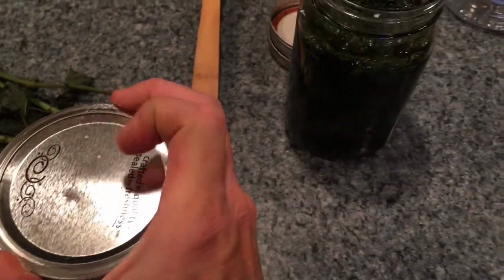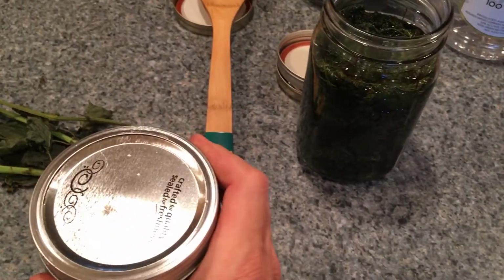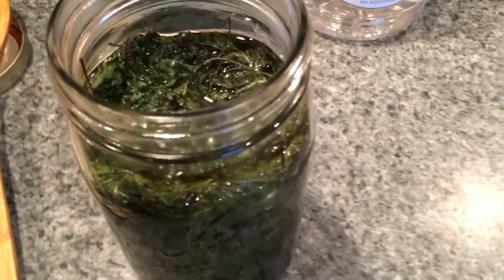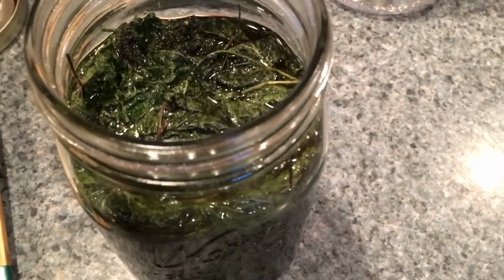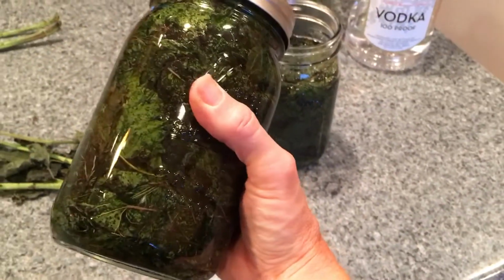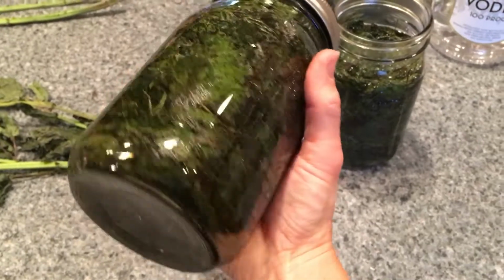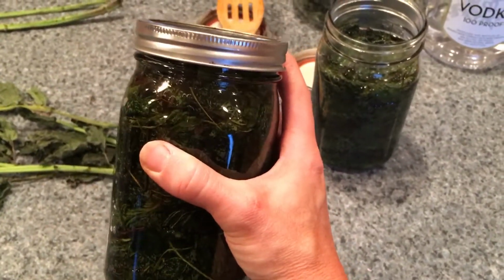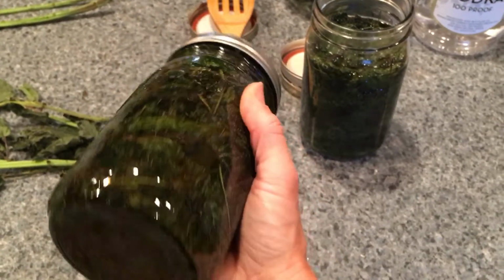And you will come through every couple days, once a week, maybe twice a week, and give it a really good shake. Just help mixing things up, agitating it a little bit. I think I have the lid on tight enough now. You'll come through every couple of days and just give it a good shake. And of course, there's a little bit of air in there. Maybe you'll want to turn it upside down. If you do, make sure your lid is on really tight.